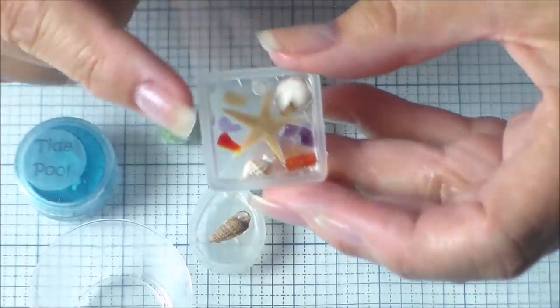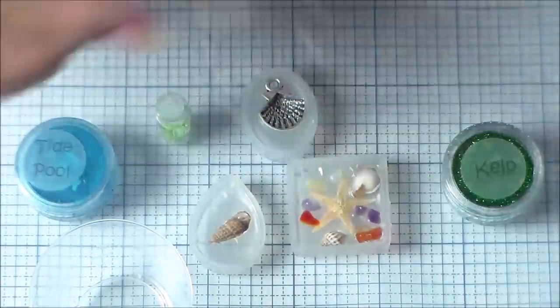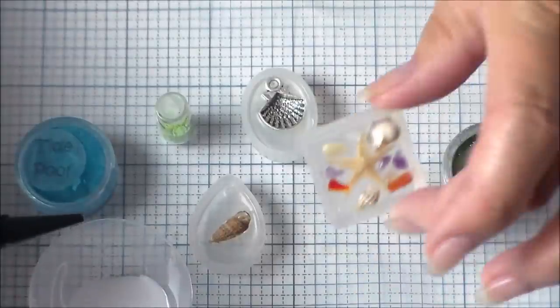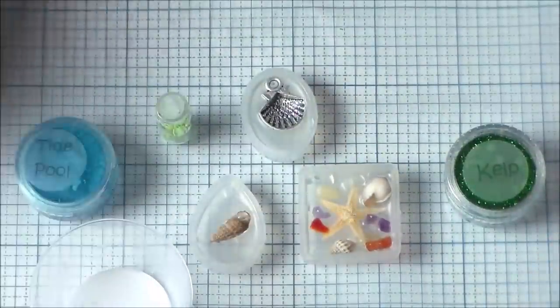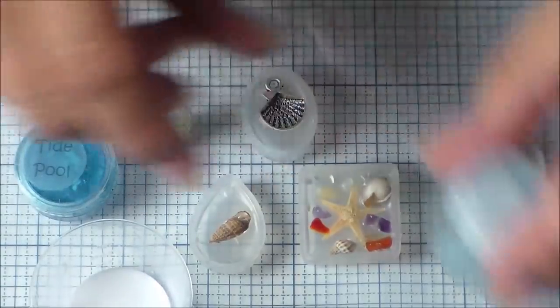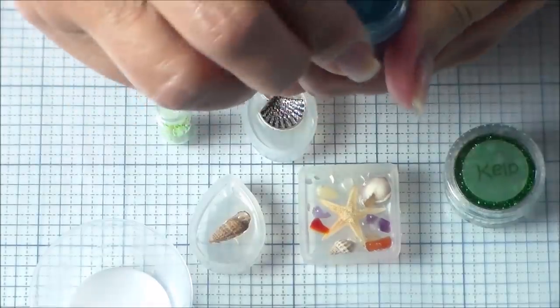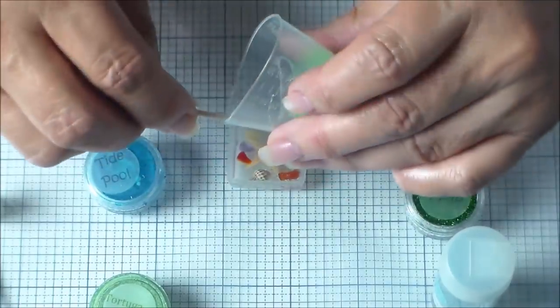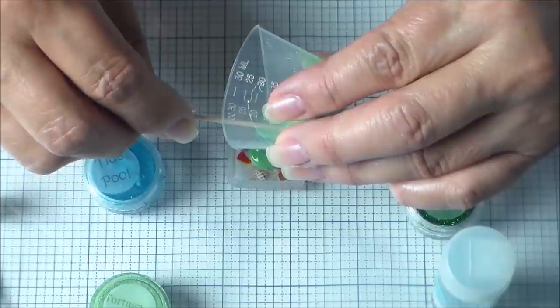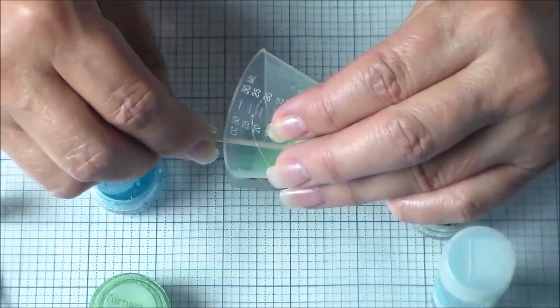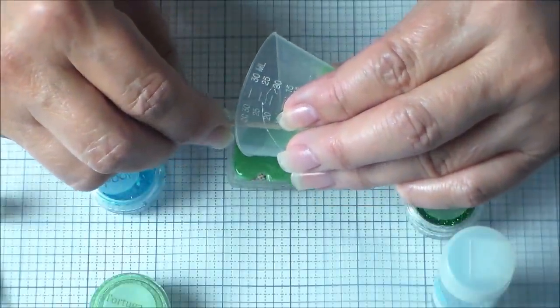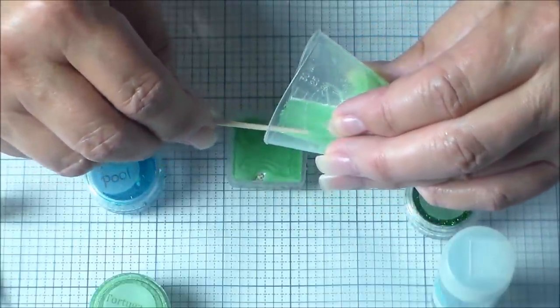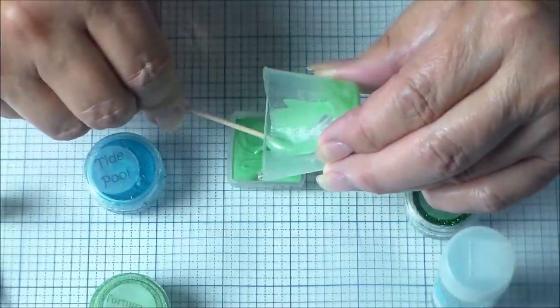So now they're cooked, looking good, looking pretty clear. I wouldn't take them out if I were you. It's easier to get a good bond without any seepage on the sides if you just leave them in the mold. It's tempting to take them out, but it's better not to. So I'm going to mix up some pretty solid colors to go behind all these. I'm going to add my inclusions to that teardrop one with the shell in it. The first one I'm going to do is the green mica powder. I put just a spoonful into some of this liquid clay. Stir it up and pour it in here. It makes a really pretty background.